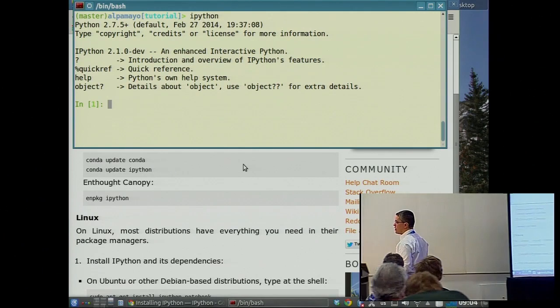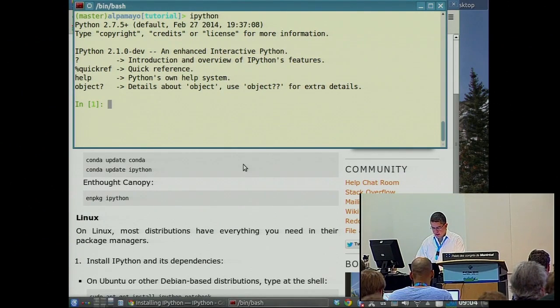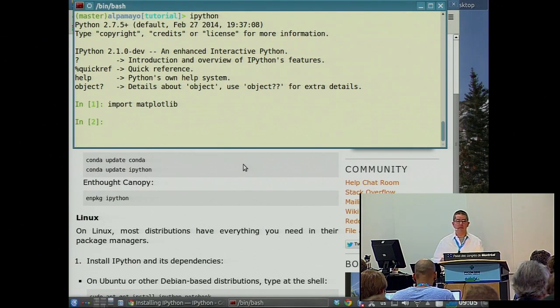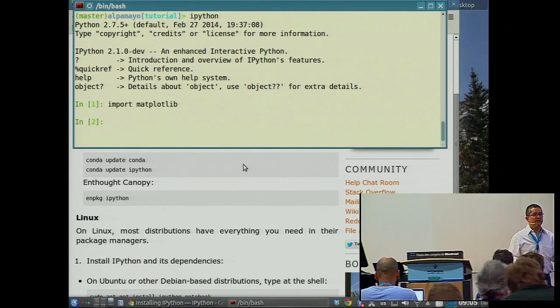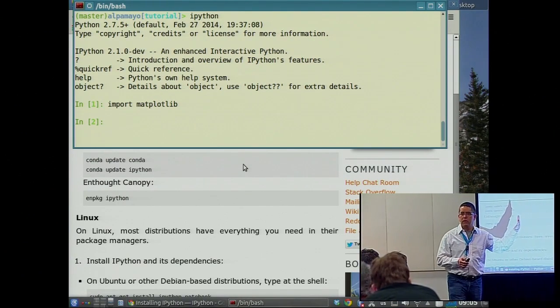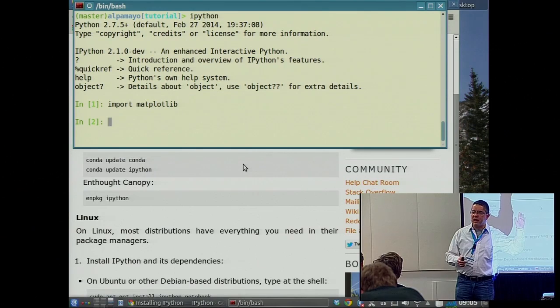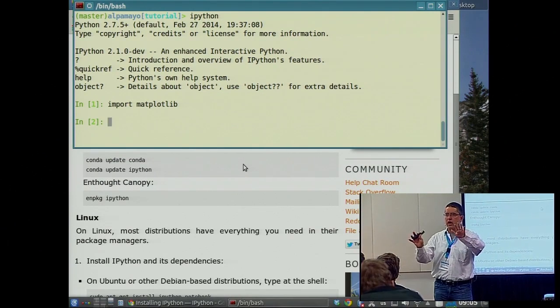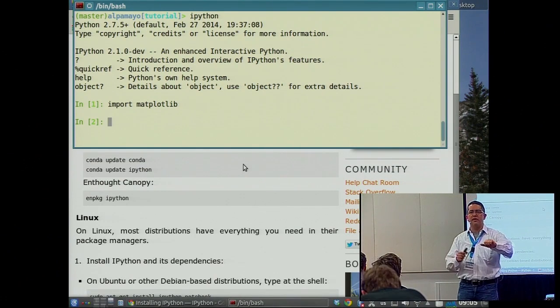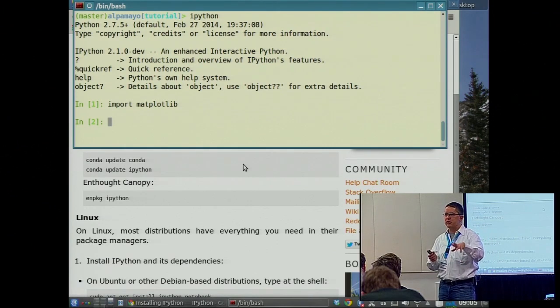Okay, step number 2 of the sanity check. Run import matplotlib. I don't care what version. As long as that works, you're good to go. And if you don't have matplotlib, it's not a huge deal. We're not going to stop for this. It would be good if you have a package manager and you can get it installed.